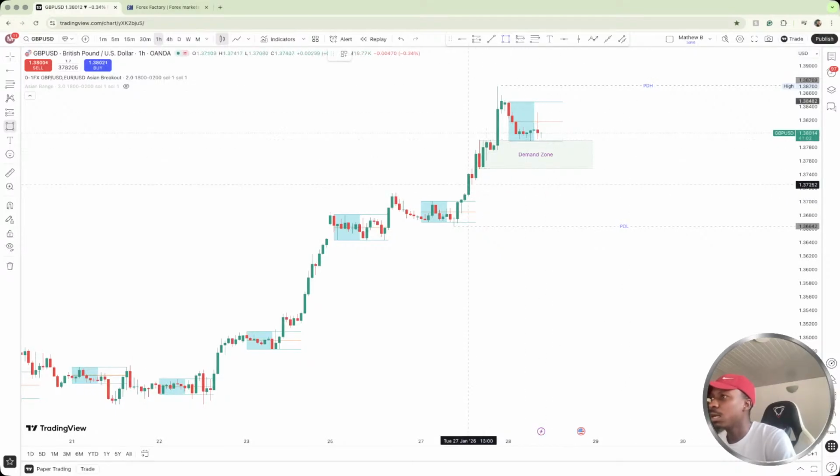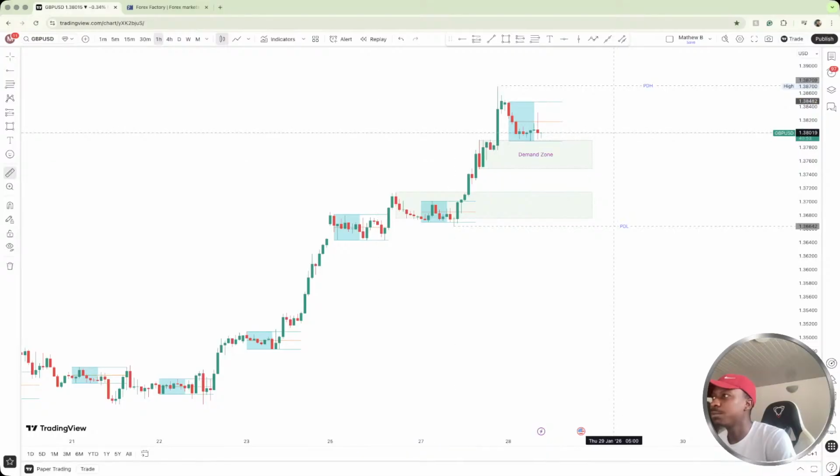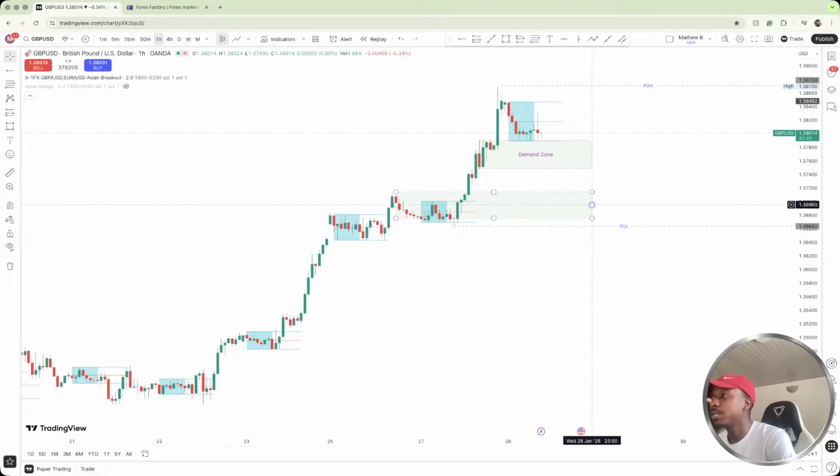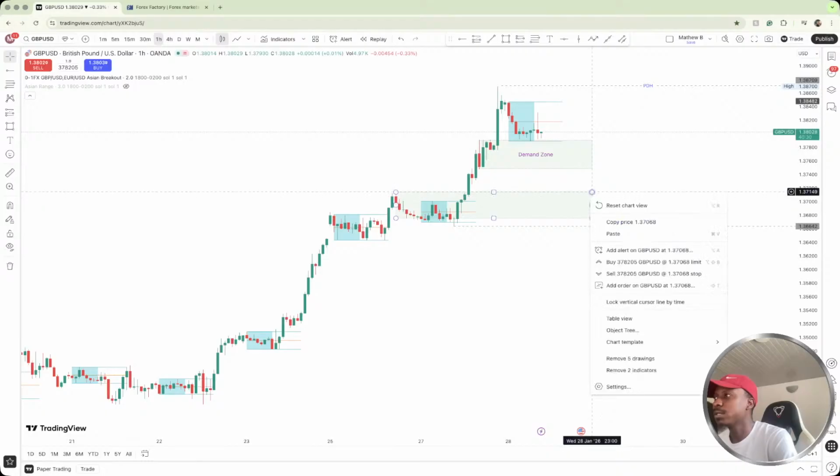Also, you could actually take this level as well, but when it comes to the daily pip range of GBP USD, it's probably around 100 points, 100 pips, right? So it's unlikely that GBP USD would move all the way and get into this level and then give you another buy bar. This is another area for you to look for buys. In fact, it's a very nice area because it contains the previous day low, right? This area right here.